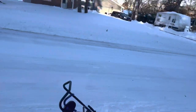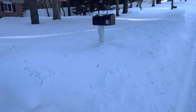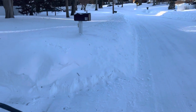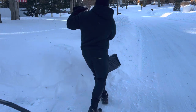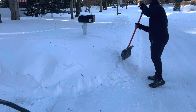Probably do one more area. Try to get it for the mailman a little bit. This is out of control over here. The camera has a hard time focusing. There's too much white going on. But we could try this. Try to knock this down a little bit. This is a good machine. Very good. $130 or so that I spent.